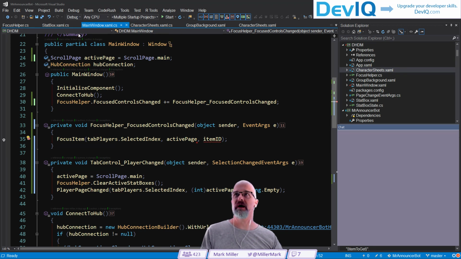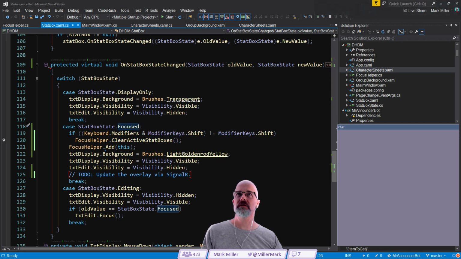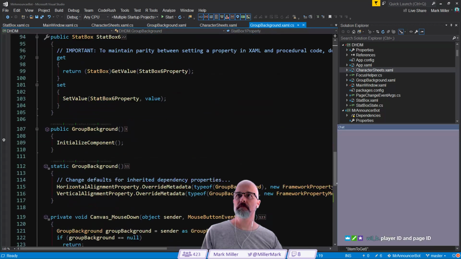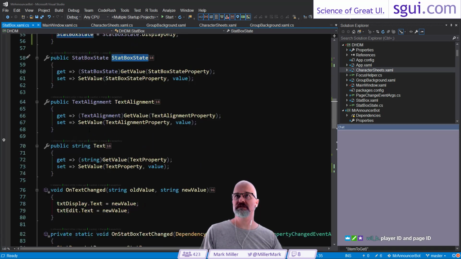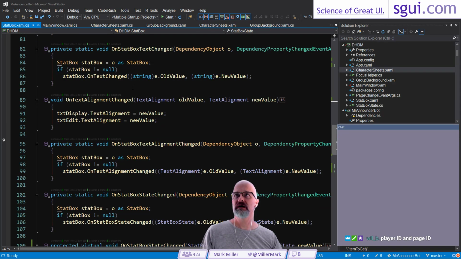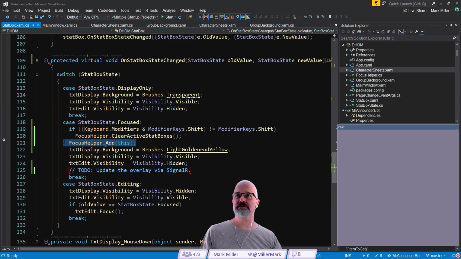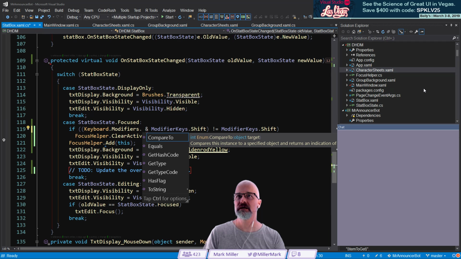So item ID, we've got to solve that. We've got these stat boxes out here that are changing. Let's also make sure that when the group box, what is it doing here? We set the state to focus. And if we go to set the state to focus, that's going to be called, I think. And then we're going to say on stat box state change, which gets me here, which gets me to focushelper.addCall. Just want to make sure we're going to get there, even if the other piece does it. It looks like we will. Okay. We are not running. We can make this modification right here, right? Isn't it has flag?